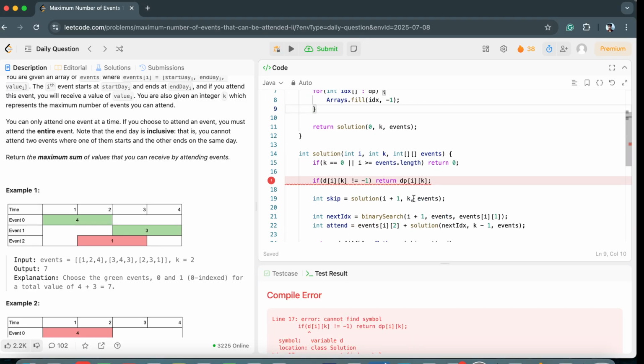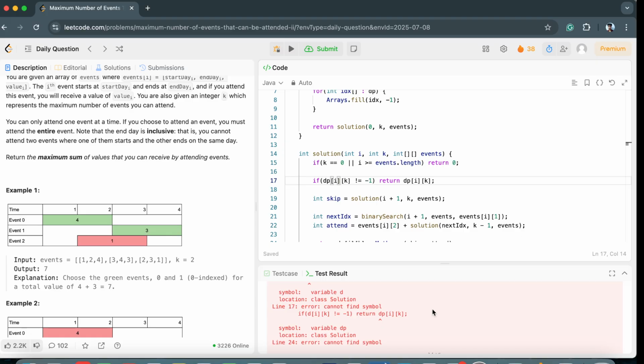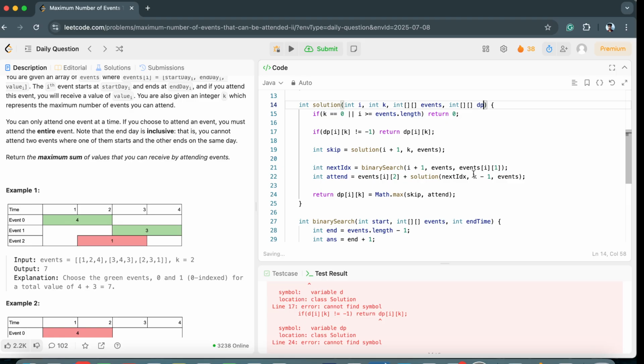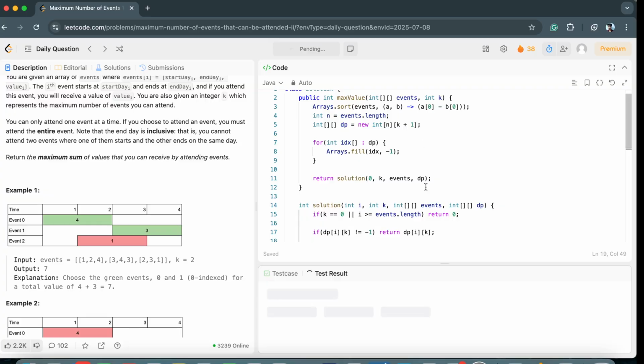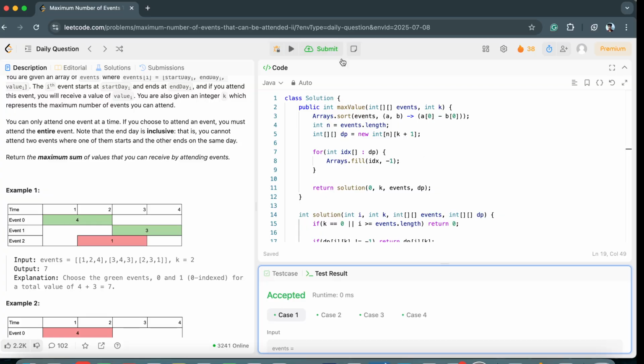Okay, it should be dp, I guess. That should be the last dp, yes, I mean we have to pass the dp array as well. So int dp, and here in all the solutions that we are defining, let me just consider the dp array here. Okay, I think that should be fine now. Let's see if it is working fine or not. Okay, all test cases are getting passed, and let us try to submit the code.